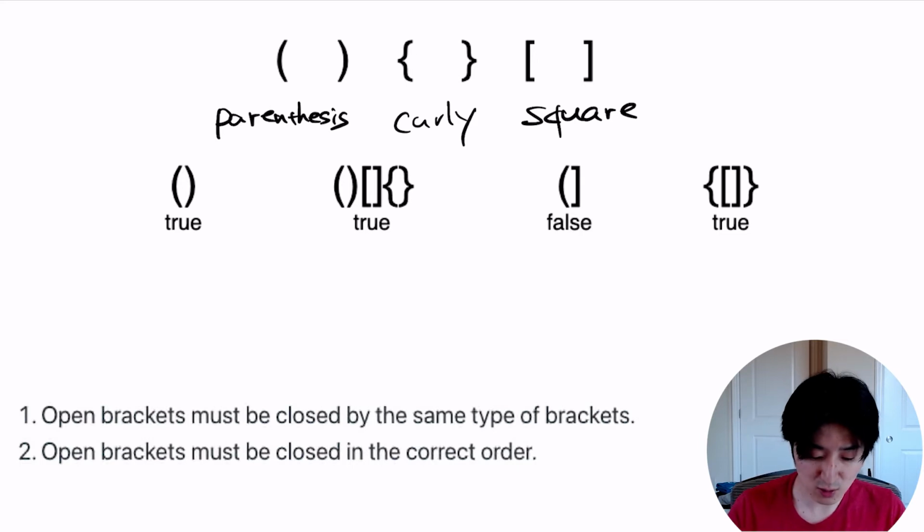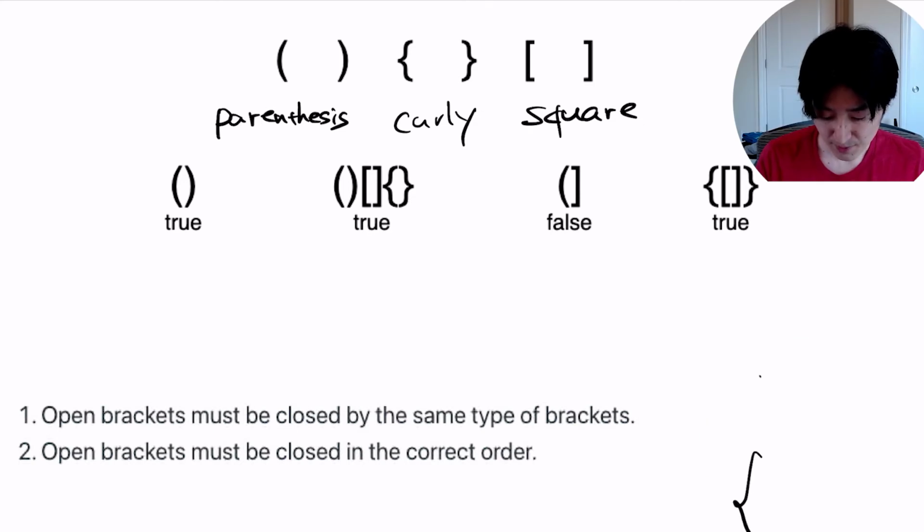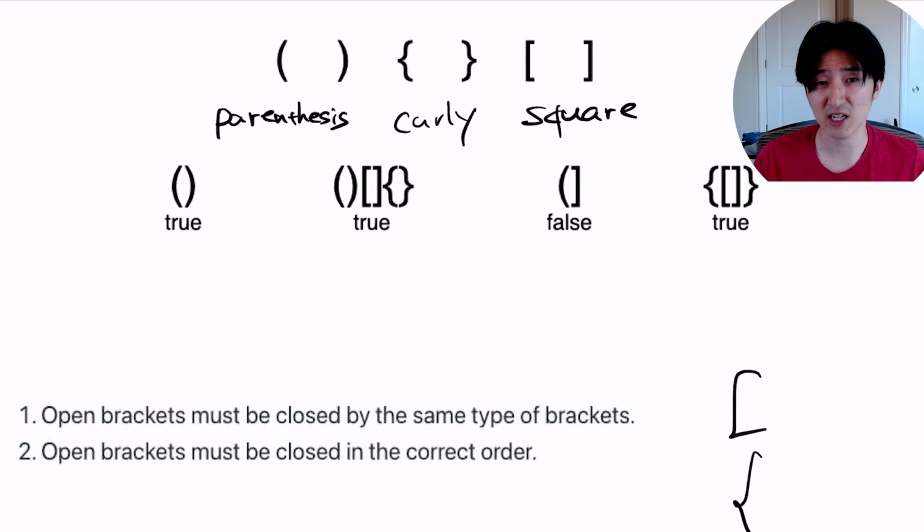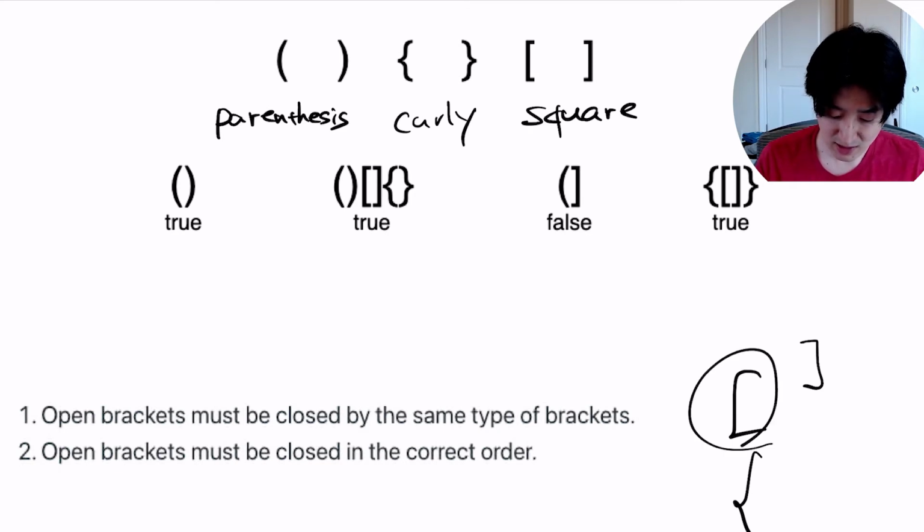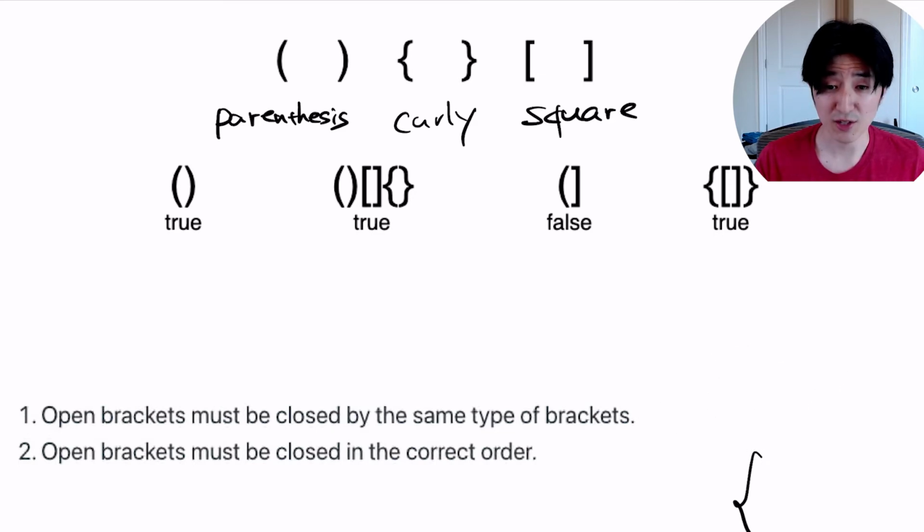So the solution is going to be, when you see the open characters, put them in the stack. Curly bracket, square bracket. And if you see the closing characters, you check the top of the stack and see if that is the same character or not. For example, for this case, we see the square bracket, and the top of the stack is a square bracket. So you just pop them off and then continue. If it is not the same type of character, at that point you can tell the string is not valid. So just return false.